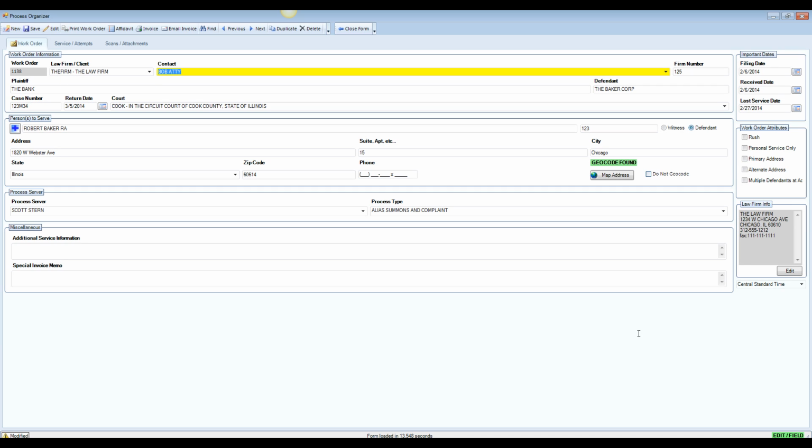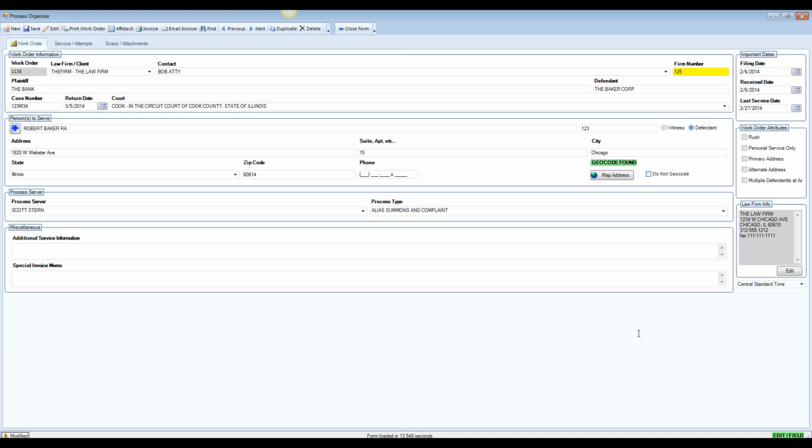and you'll notice that Bob Attorney is the default contact. Again, if you had a different person that was not on their list, they'd give you the ability to enter it right from here. The firm number, you're going to put in the billing contact information for that law firm.